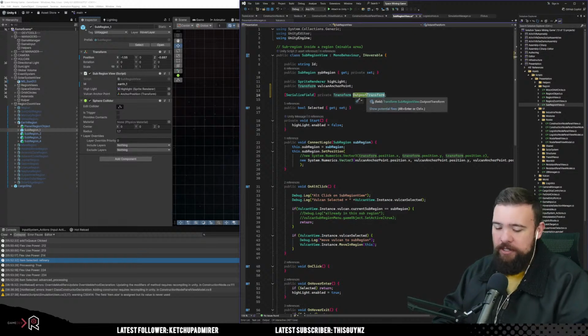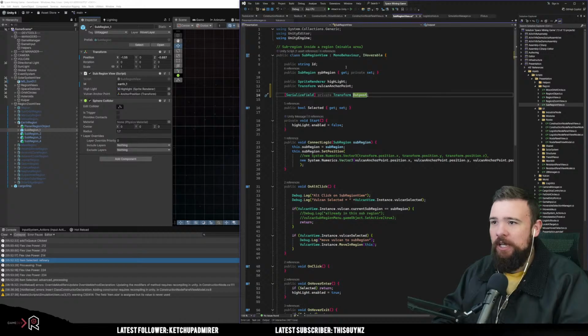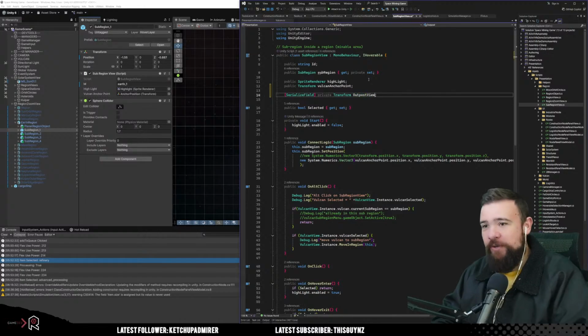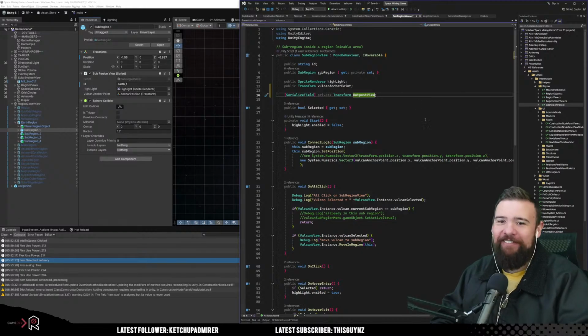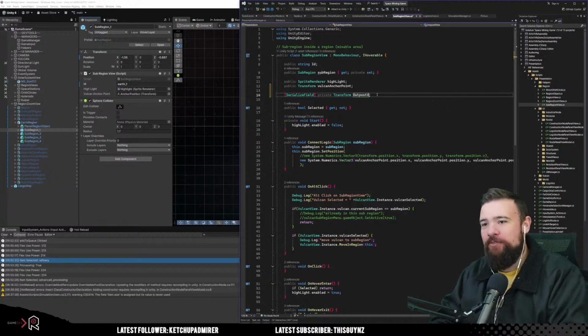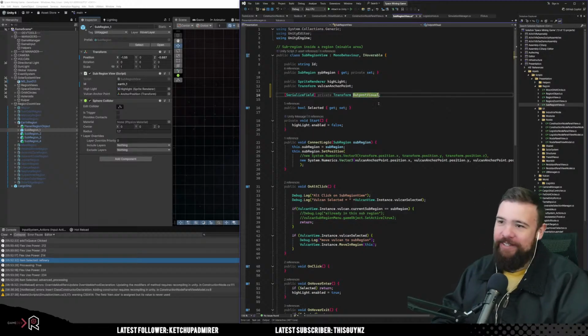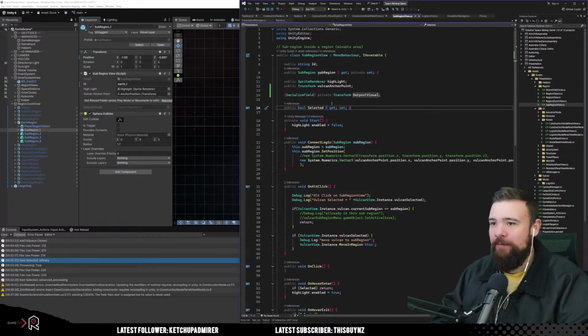Whatever, it's the outpost visual. Yes, that's it. Now we're getting somewhere. So we have the outpost visual on the sub-region views.